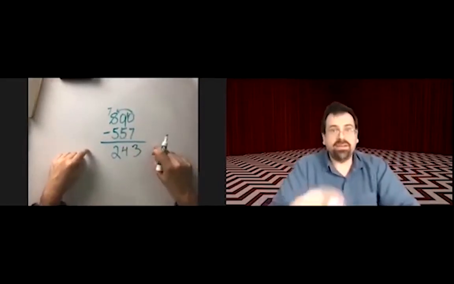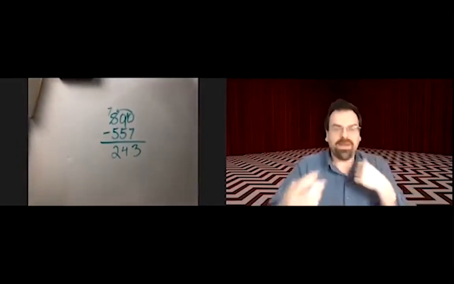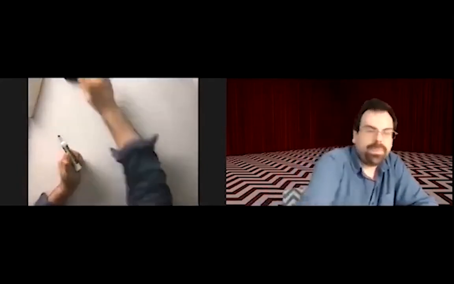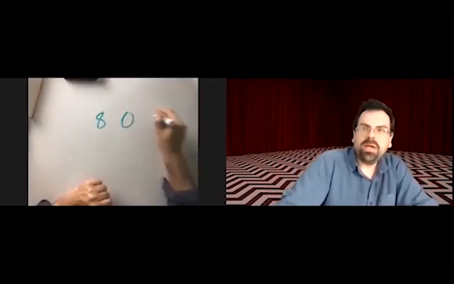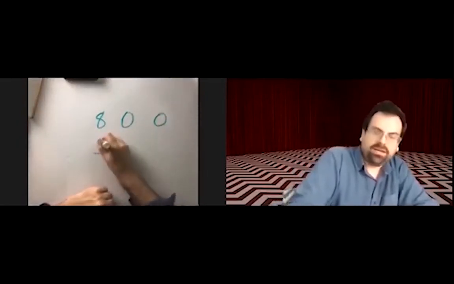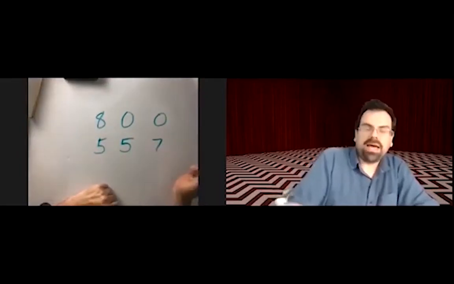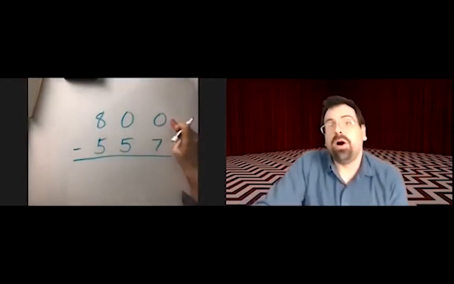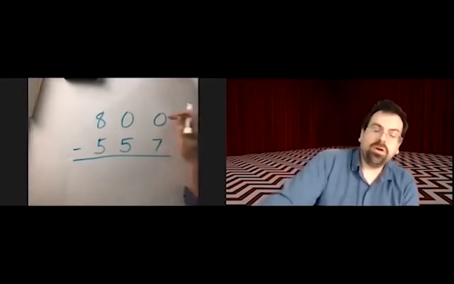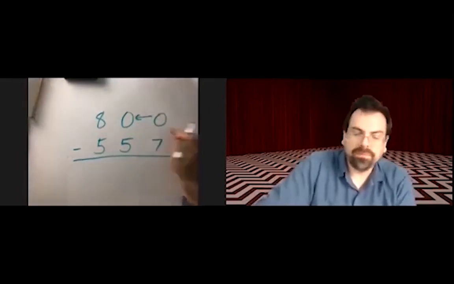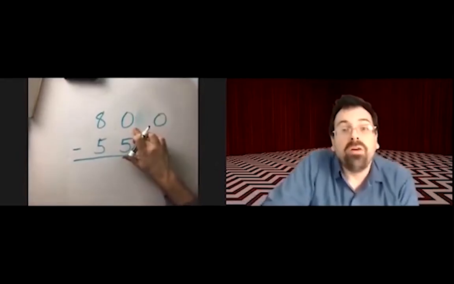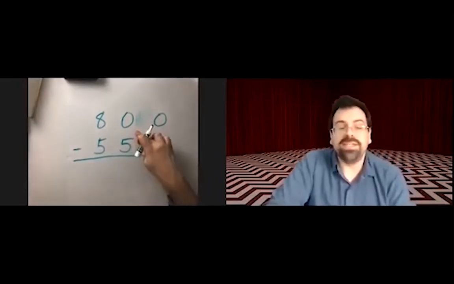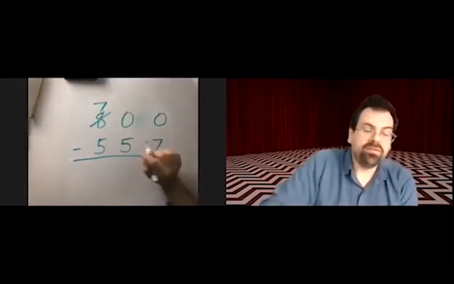I'm going to show this again. But next, to try to help you understand why this worked, I'm going to write the same problem, but I'm going to leave myself more room in between the numbers so that I can give you more of a sense of what's happening behind the scenes and why the jump over turn to 9 trick works. We need to borrow to turn this into something. Normally we would borrow from here, but we don't have anything to borrow from. So we need to turn this into something to borrow from, which means we want to turn this into a 10, and we can do that by borrowing from the 8.